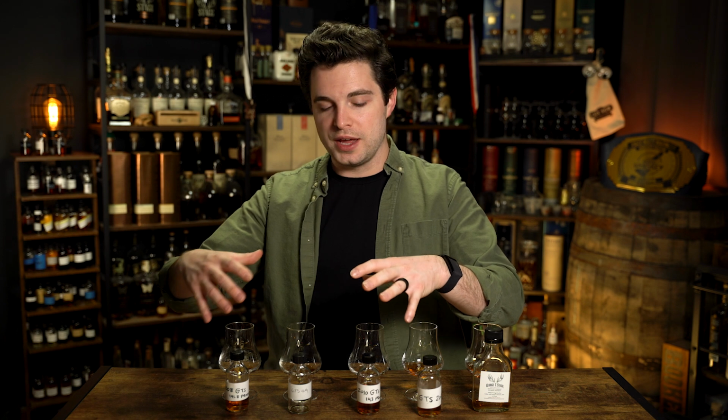These older three, you know, I hate to feel like I'm influenced by the fact that 2008's older, and I think maybe older is better, so that's why I've put it in my top spot. I don't think that's what this is. I truly believe the 08 is the best of this bunch. I think these three, though, are some of the best whiskey I've ever tasted.